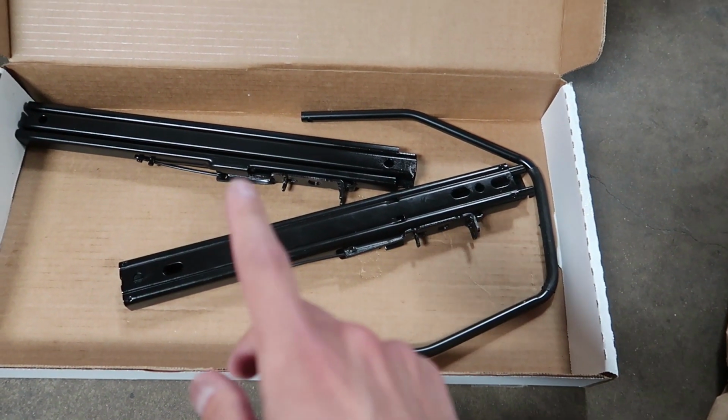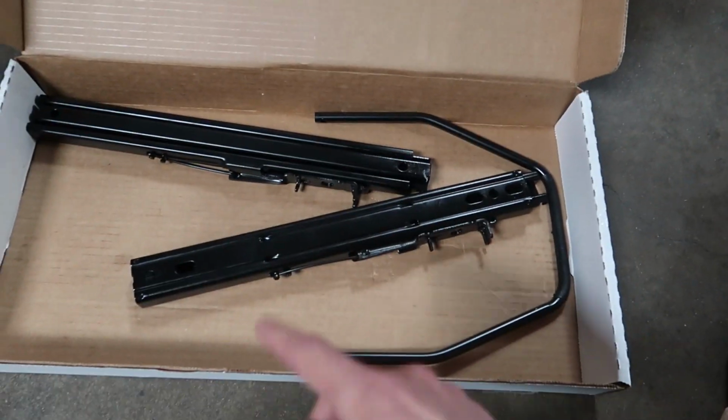That's the slider for both. Brian got two of them, so obviously driver and passenger. So let's get these installed.